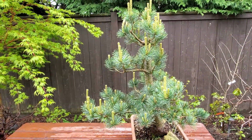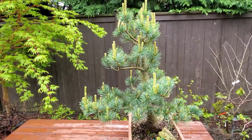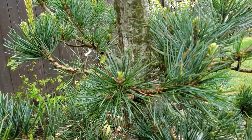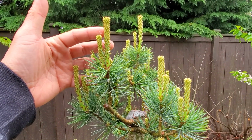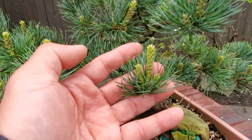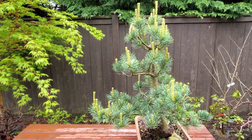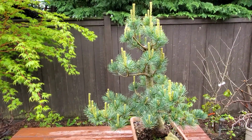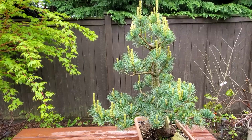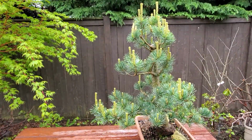The idea with pines is always about energy balance. So in this tree, let's take a look at what the short needles look like, what the long needles look like, what the medium needles look like, and then what we need to do to get the energy distribution to be balanced on the tree. There are also some other things to look out for in terms of design while you're doing this. So don't just do this without thinking ahead.